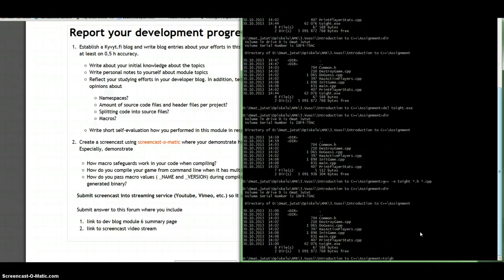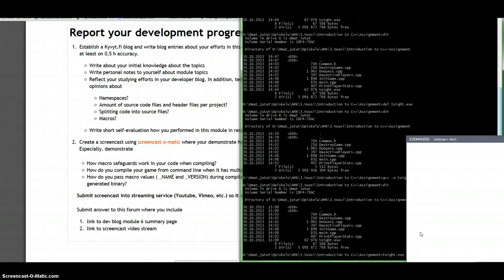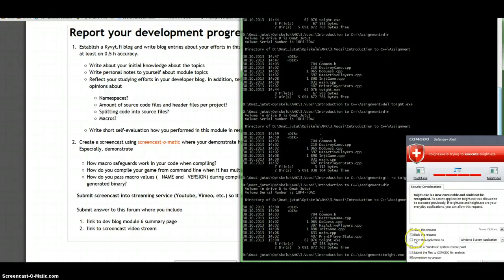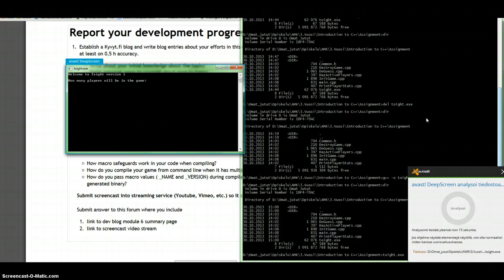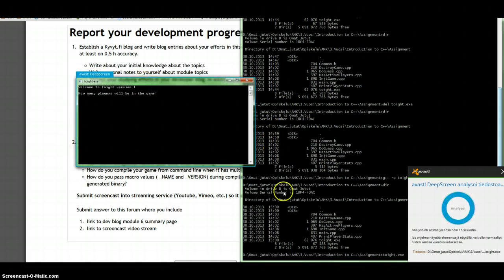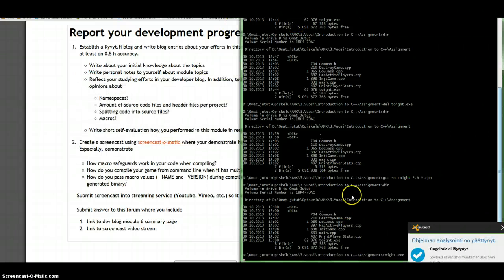And now we have that executable there again, and I run it, and then some firewall and virus checks, but it starts to run soon in this window.